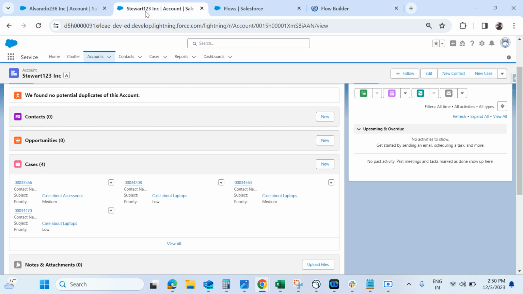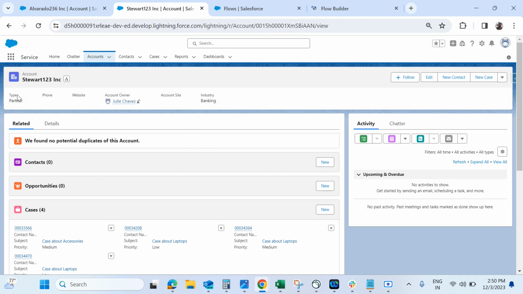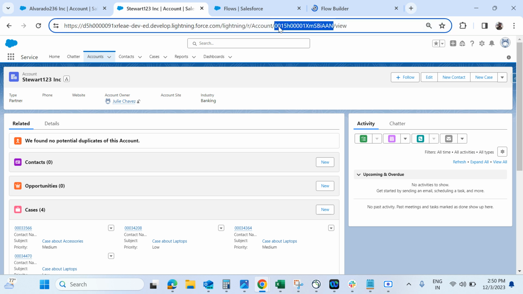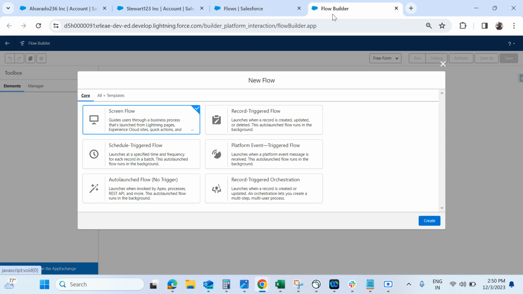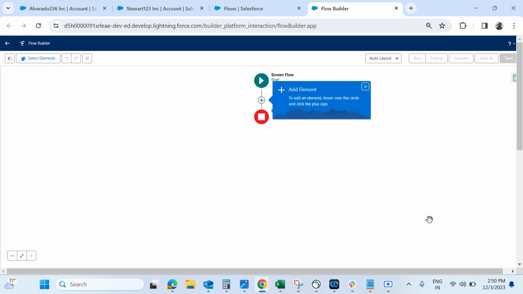So first of all, the main thing is we have to pass this account ID to the flow. The reason was we have to fetch these four cases which are relevant to the account, right? So first we have to select the screen flow, click on create a screen flow.